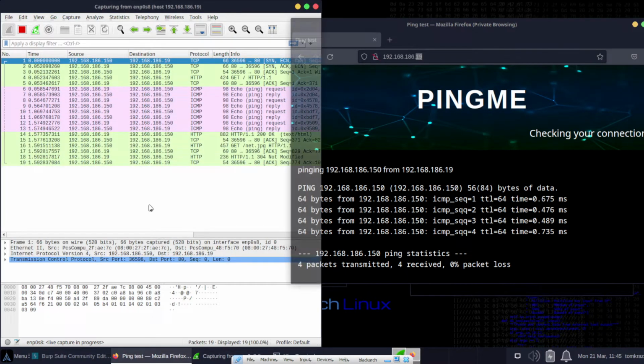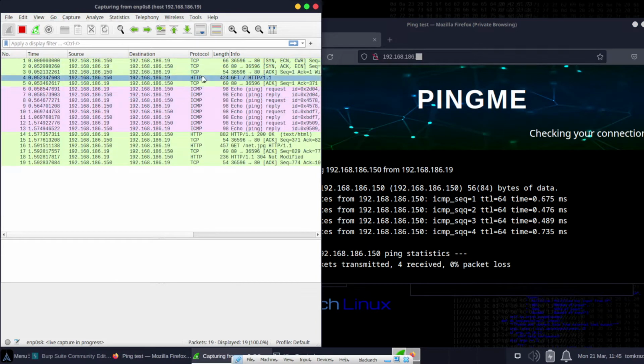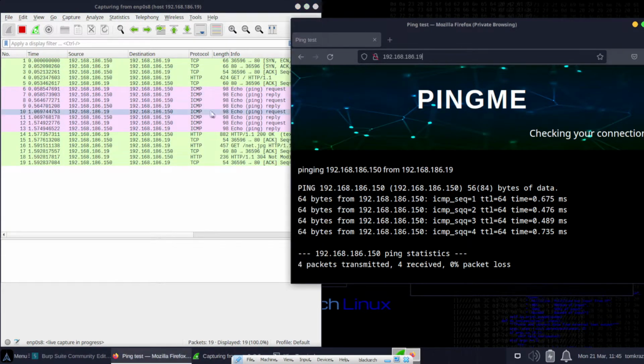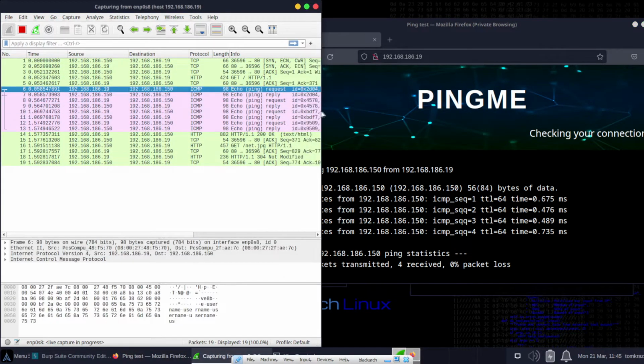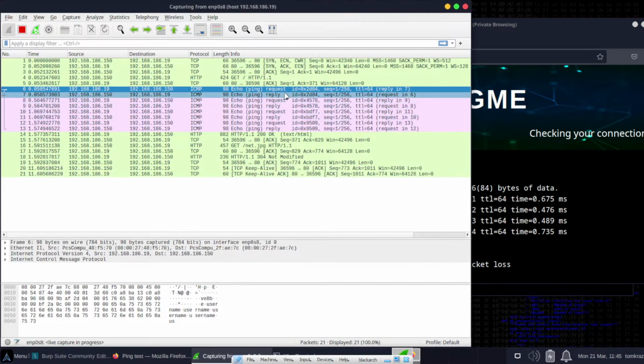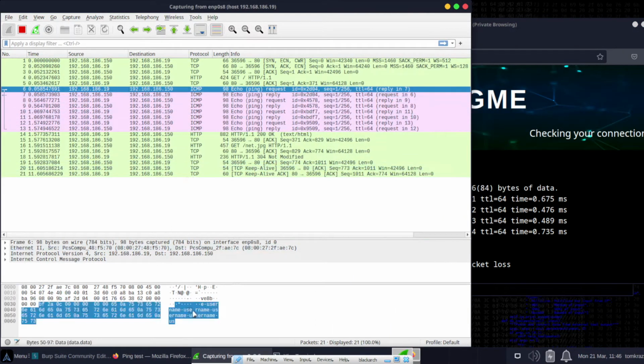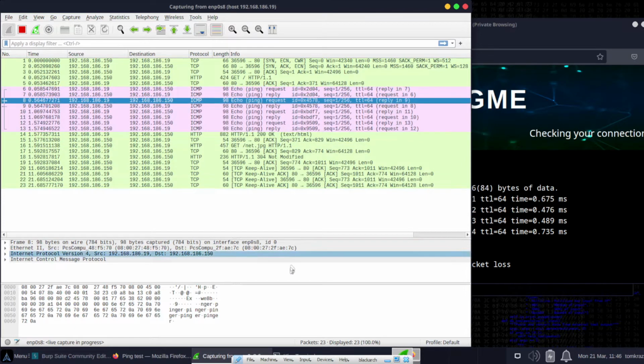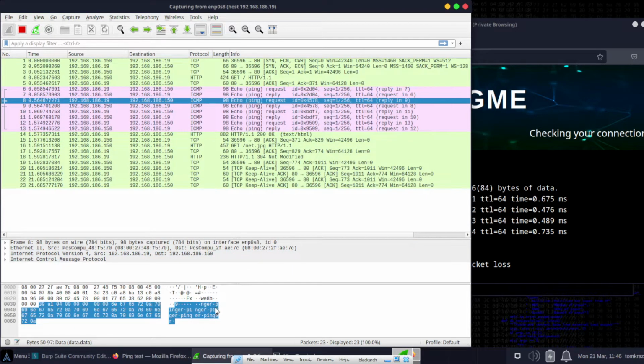Okay, so Wireshark is saying there are some TCP packets, which I guess are coming from the HTML code. And we've got some ICMP packets as well. Now this is an unusual one. As I said, I've done this before, so I already know what's going on here. If you look at the packet data itself, you can see the username down here. And if I look at the next request, you can see the username is pinger.